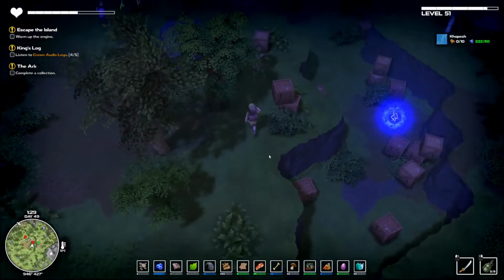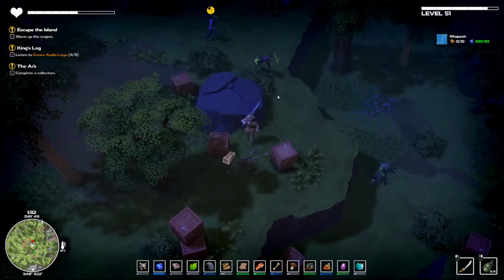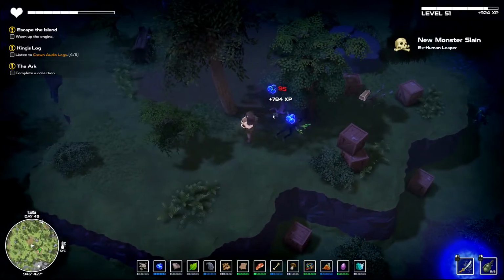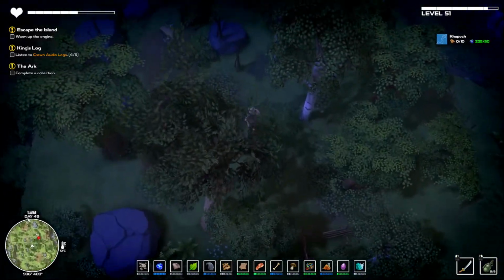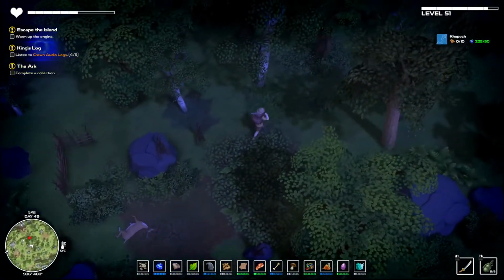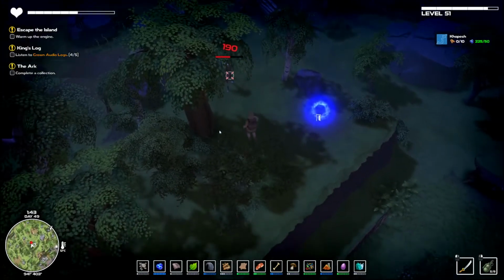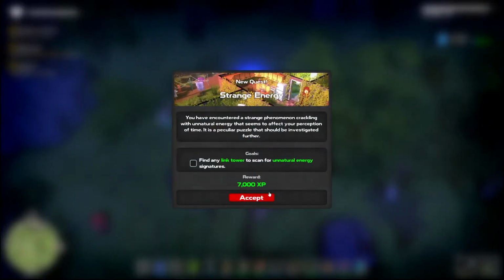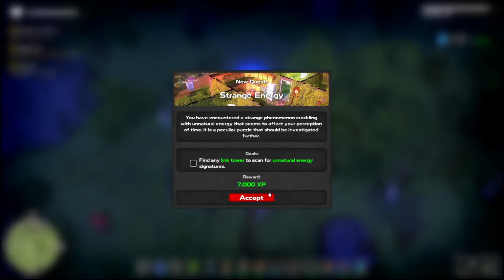Oh, I got a leaper over here. New monster slain: ex-human leaper. Can't see through these trees. Well, if he's just gonna stand around, let me hit him. Strange energy. You have encountered a strange phenomenon crackling with unnatural energy that seems to affect your perception of time. It's a particular puzzle that should be investigated further. Find any link tower to scan unnatural energy.